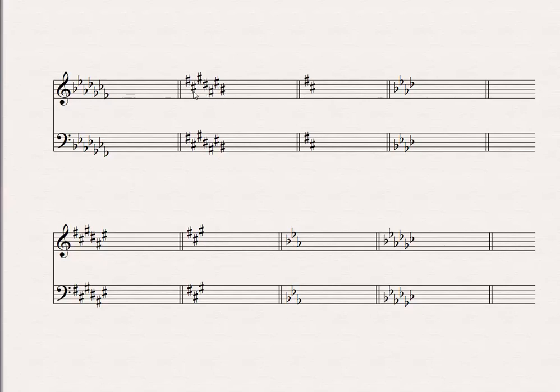So you see we go down, down, but then instead of going up for the A, we go down again, and then up and down. And we'll talk about what keys those are in a minute. First, let's go to this hopefully familiar one here. So we have F sharp and C sharp.